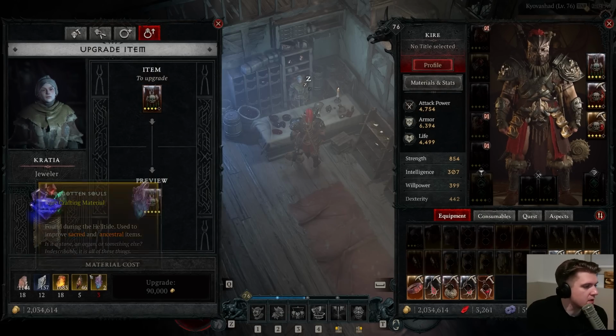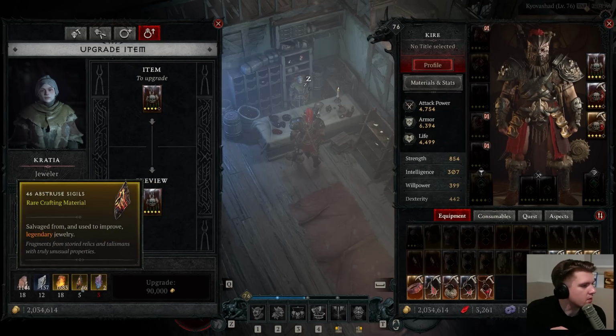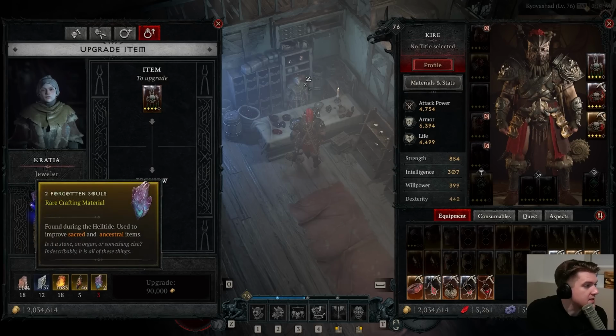The things that you want to be absolutely positive are an amazing piece of gear are going to be your sigils and especially your Forgotten Souls, because this is all Helltide stuff and you're not going to be able to get much of this unless you're really focusing on Helltide farming.